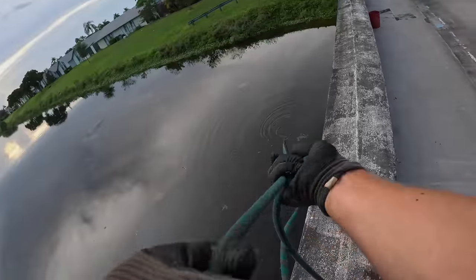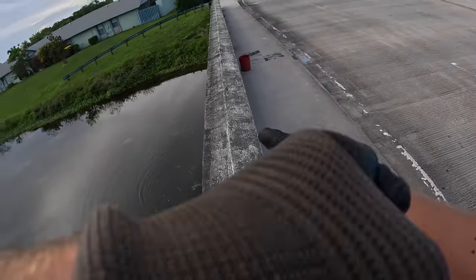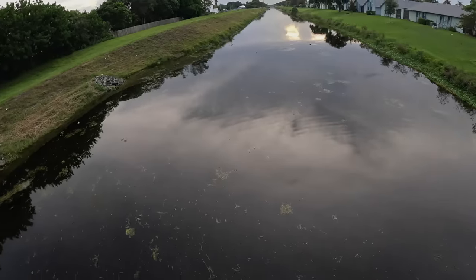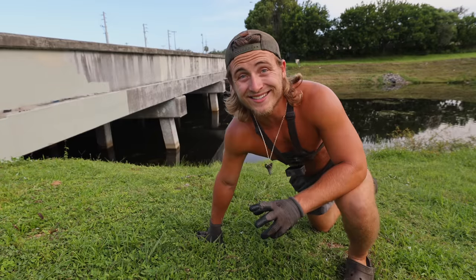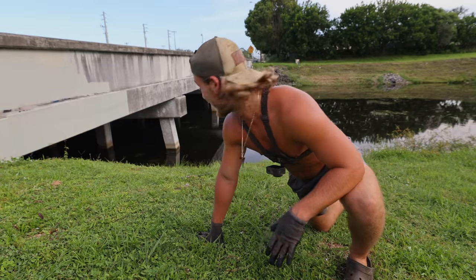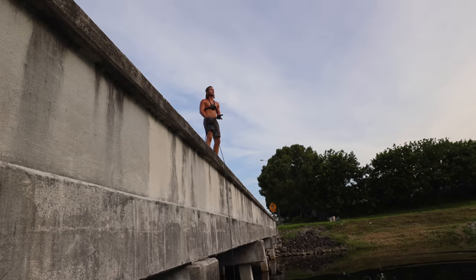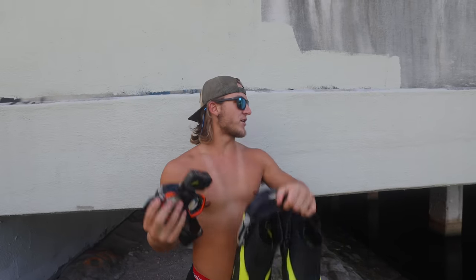I just hooked onto what I thought was a pipe, but wait — this wasn't no pipe. It's moving. It's just something freaking huge. There are the bubbles I was looking for. I'm thinking we try to snatch this off the magnet and come back to scuba dive it tomorrow. It's so big — I don't think we're going to be able to pull it up today, but we're going to try. This has to be a motorcycle. Unfortunately today we're running out of light — we just came out to kind of scout out, but this is going to be the first spot you see tomorrow. We are going to come back and get this thing. My guess is a motorcycle. It is the next day and we got our swimming gear — we are going to take a look at what we hooked onto yesterday. Hoping it's going to be a motorcycle or something cool. We're going to jump in and see what the heck this thing is.